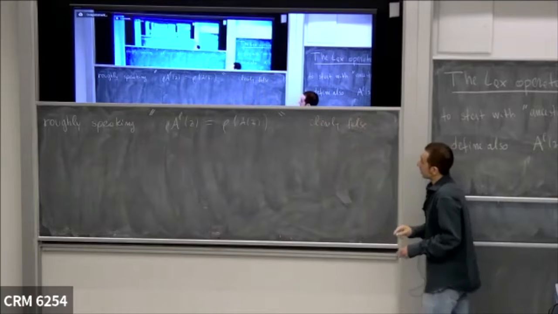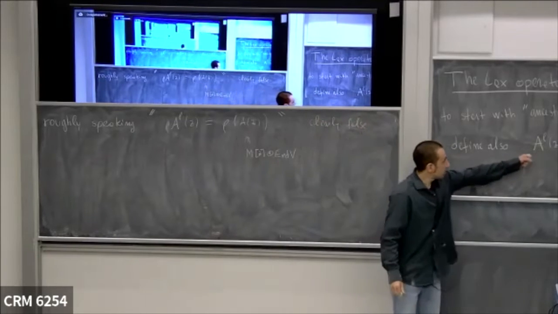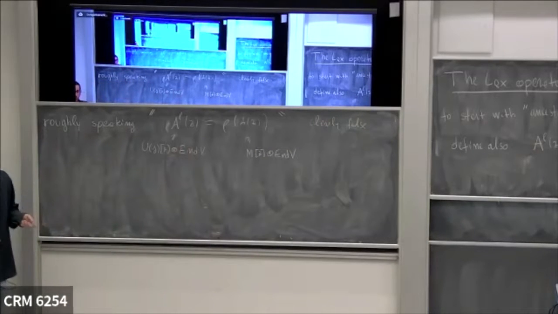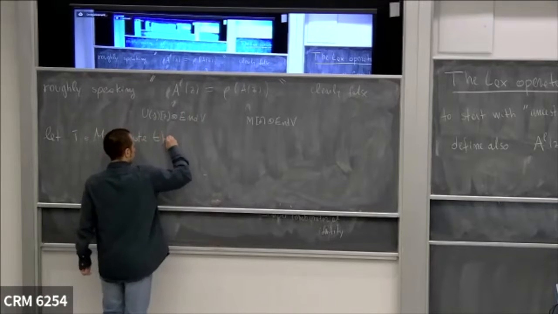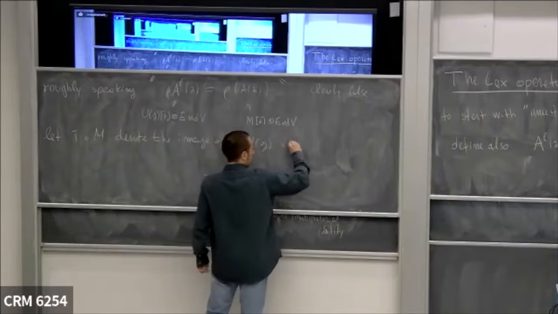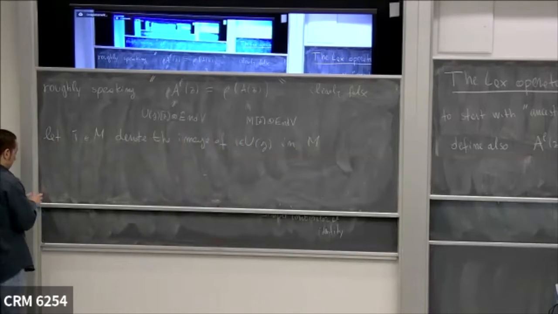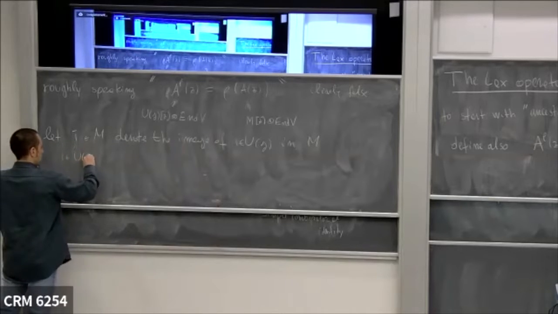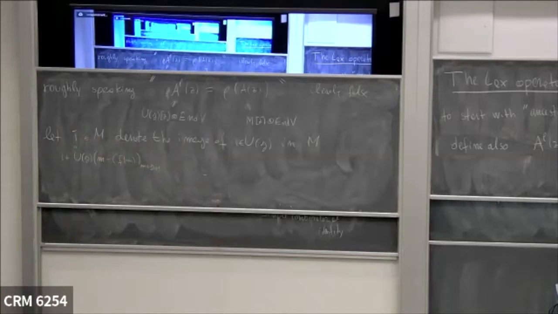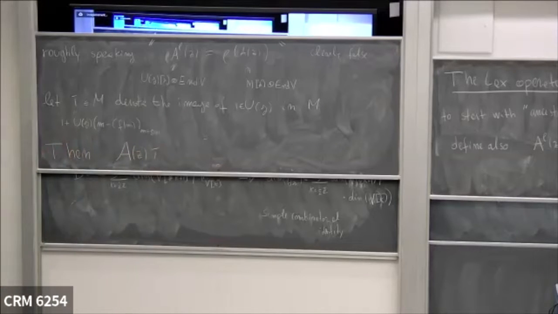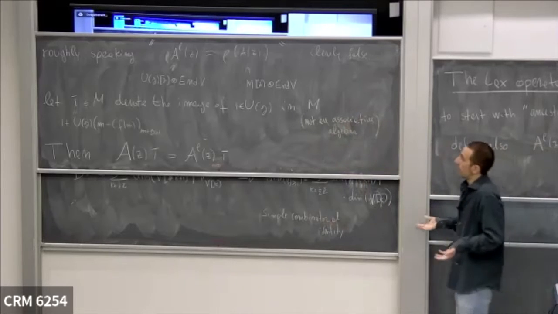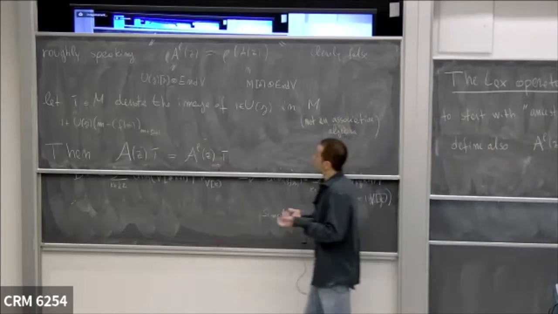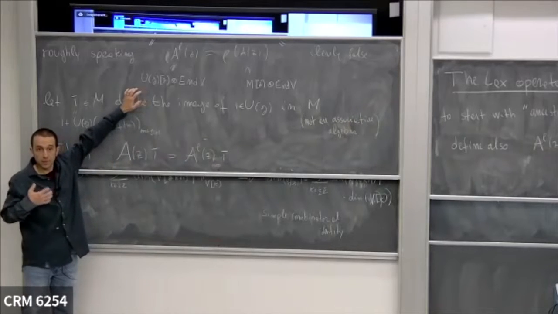Why is it false? Because the Kostant constant map takes values in our module M, while our element takes values in the universal enveloping algebra. But it's not far from being true. So how should we understand A rho of z? Let 1-bar denote the image of 1 in the universal enveloping algebra in this left module M. If you want, 1-bar is just 1 plus this ideal, so it's an element in the quotient space, which is just a left module. Then if you apply A to 1-bar, this is the same as applying A rho. The main difficulty is that M is not an associative algebra, so we cannot apply rho so easily. We would like to compute some quasi-determinant, to multiply objects. So the idea is to try to stay in the universal enveloping algebra, where we can multiply objects.